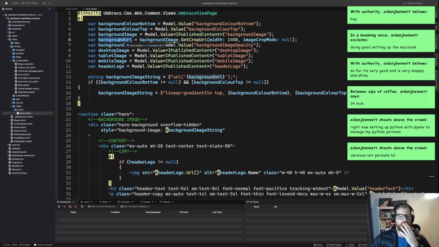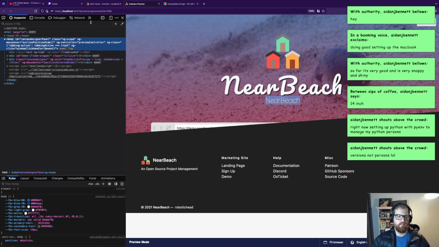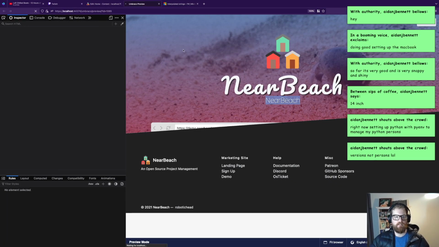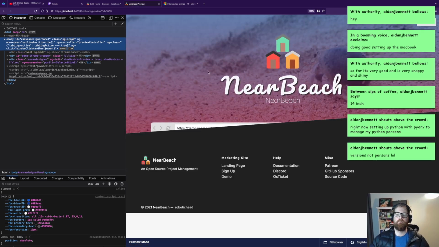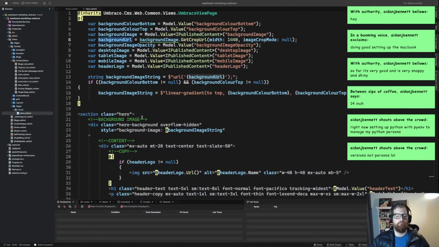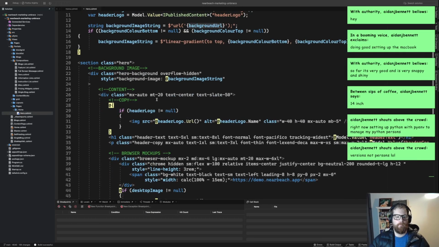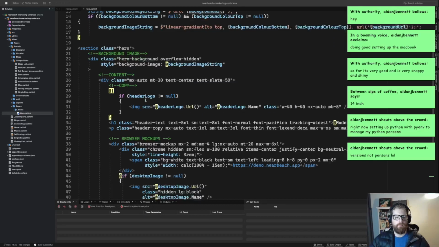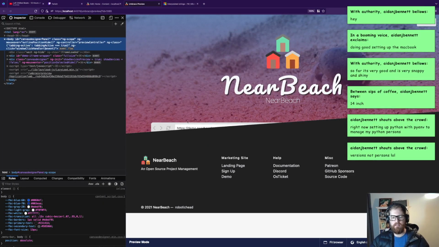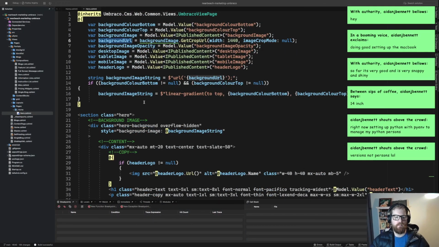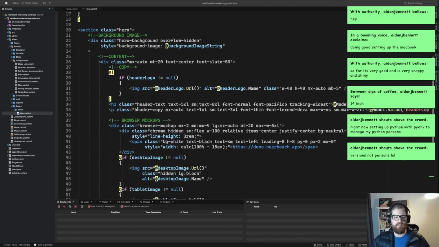Oh, we're using background URL. Yep, background URL crop with that. Alright, sweet. So this should just refresh. Perfect. Now notice that it's got this here. We can get rid of that very easily.